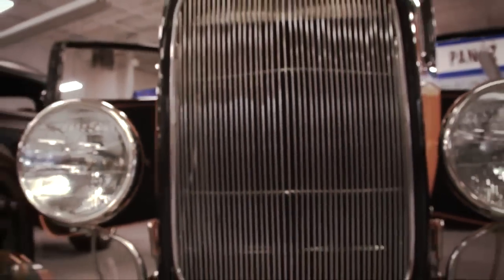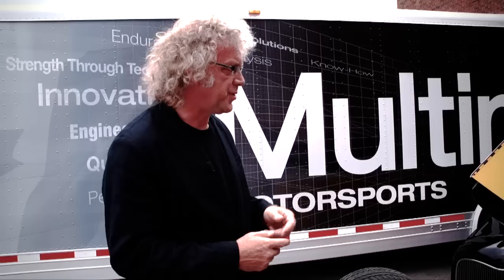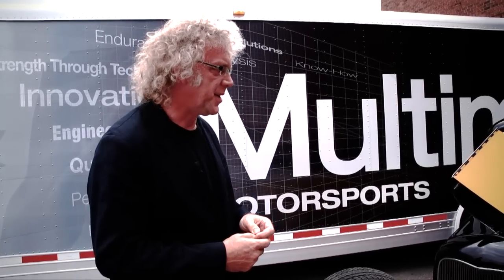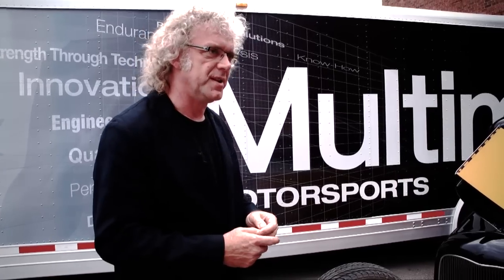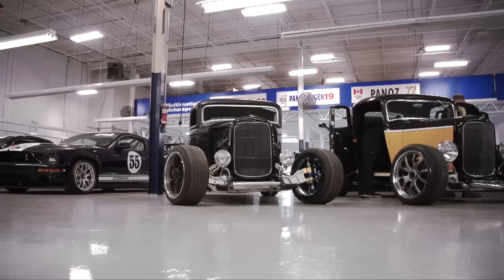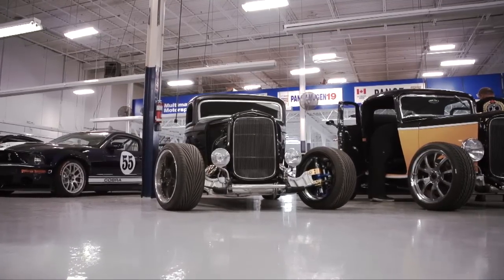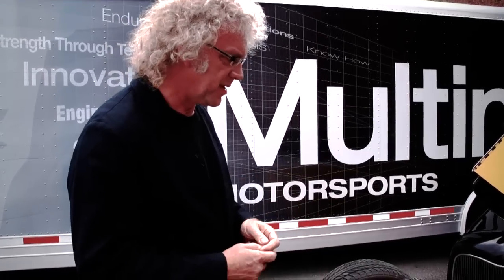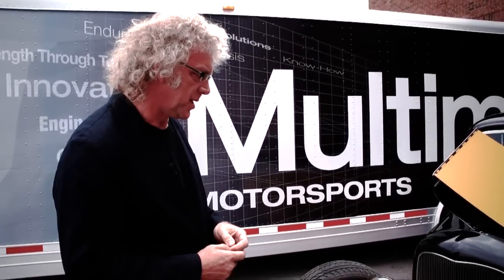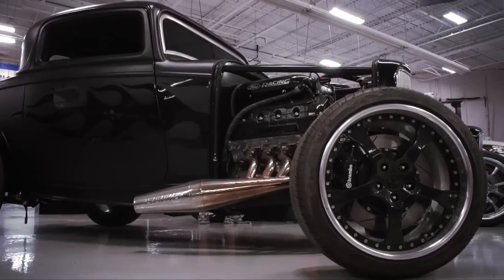On the surface, it's a 32 Ford, full height 32 Ford three window, and metal body. But really, it's quite special because underneath it is a lot of modern technology that you don't normally find in a 32 Ford. The most evident one, I guess, when everybody walks up to the car, the most evident difference to normal 32 Ford front suspension is what we call this in-wheel suspension here.